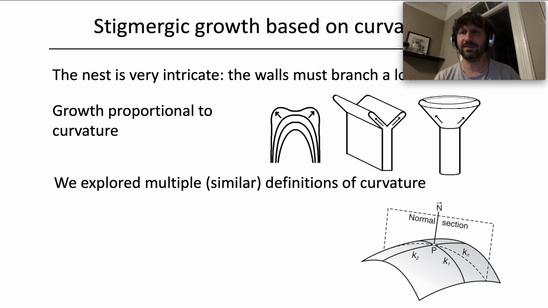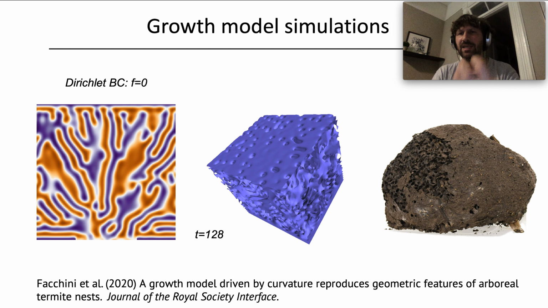If you want to build this kind of structures, you need to have a mechanism where the structure grows at the positions where the curvature is maximum. For instance, if you have a pillar, you want it to grow at the tip here, where the curvature is maximum. If you have a surface, you want it to grow here, where there is the maximum curvature. So we can formulate the hypothesis that across a number of termite species, there is a general mechanism which consists in building where the curvature is higher.